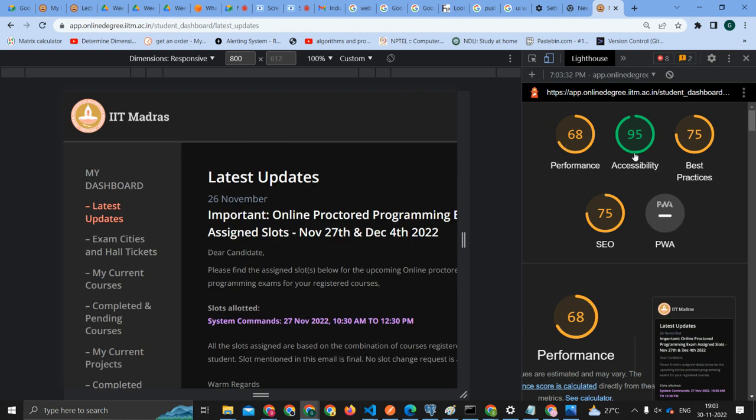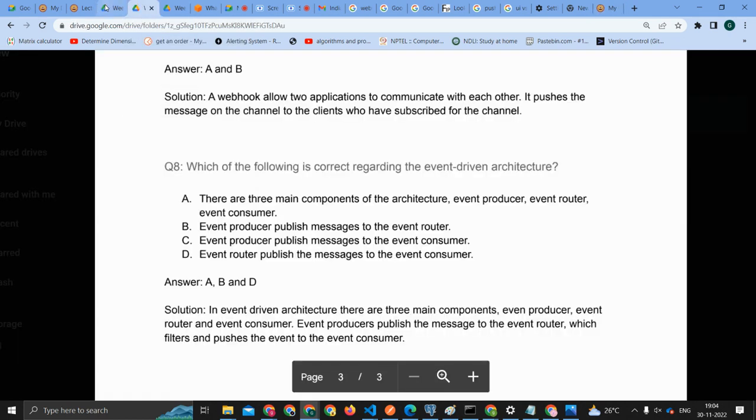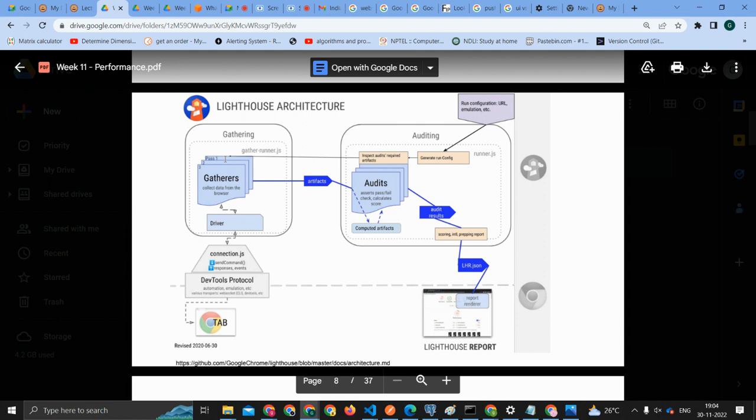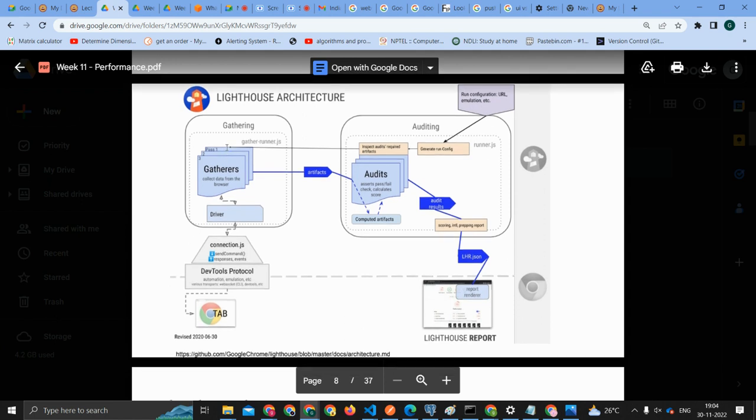See, this is giving a different measure. Earlier it was 98 and now it is 95. Correct. So each and every page you are getting some score. So this is what Lighthouse is all about. There are some criteria and they will check with respect to that.